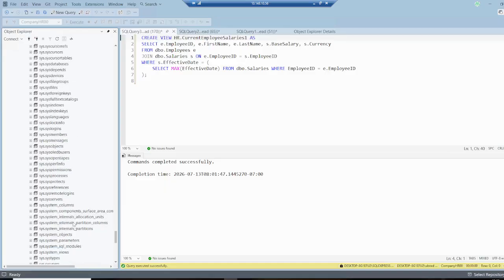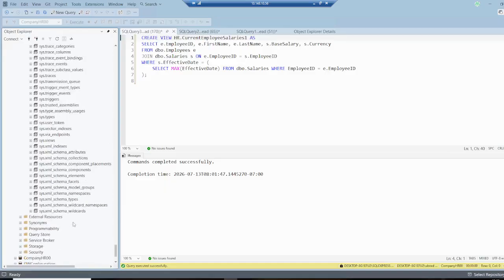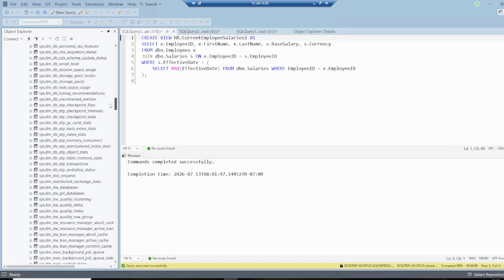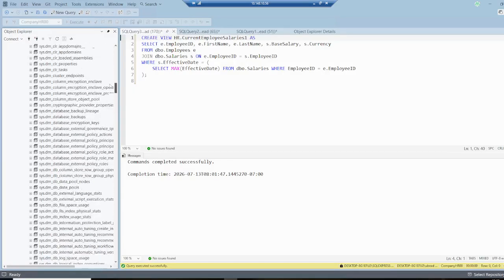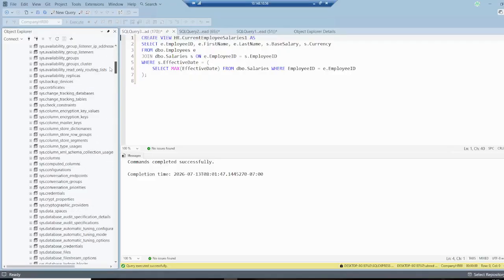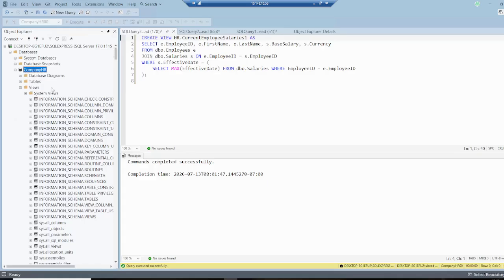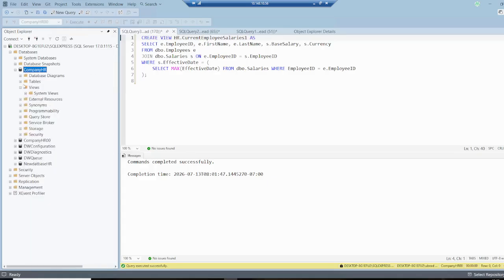These are all the views that it is creating. Tables, DBO departments.